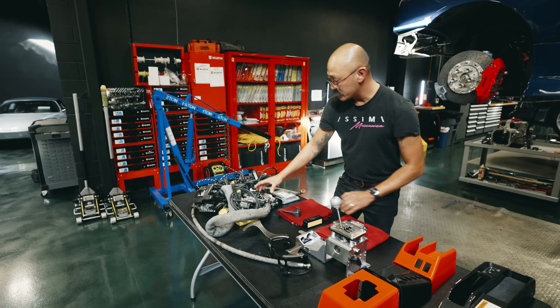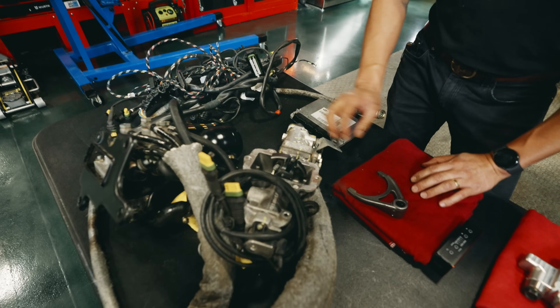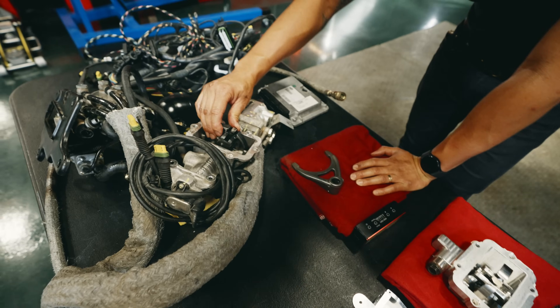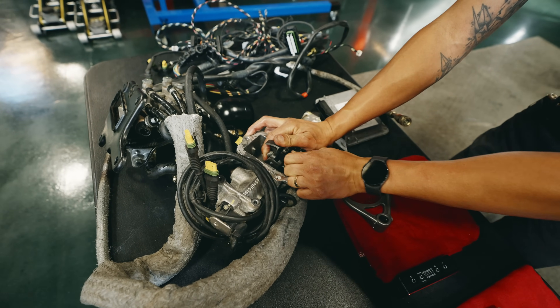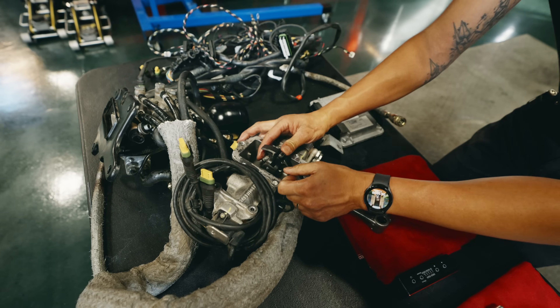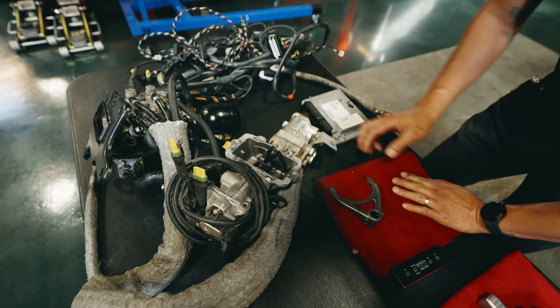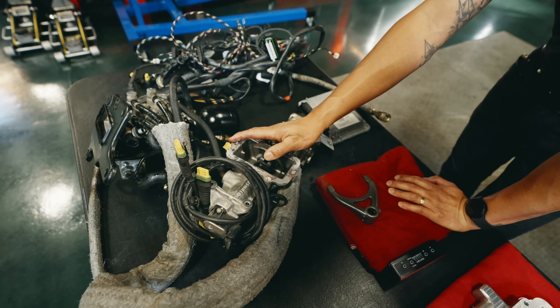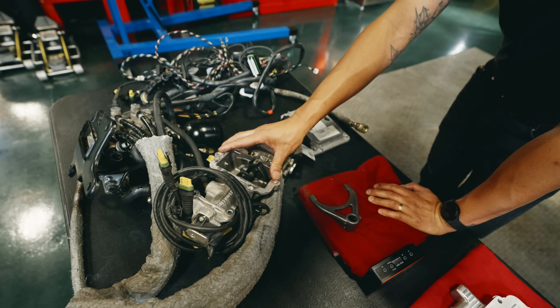But on the F1 system, like I spoke of, the solenoids force it to go one way or the other. You have 60 bar of pressure pushing it one way or the other, and it's going to make it happen whether it wants to or not. So it pushes it this way — if it's not going into gear, it's still going to keep applying that pressure. Until it senses something's wrong and then you have a gearbox warning light. Which is another huge advantage to getting rid of this system.